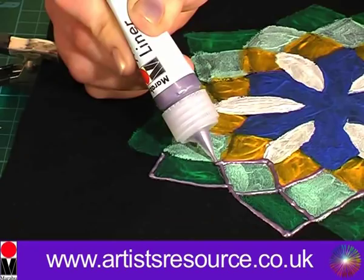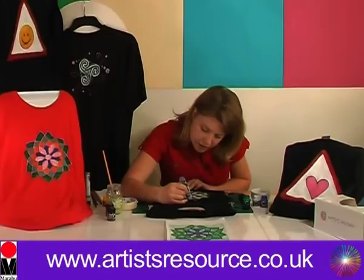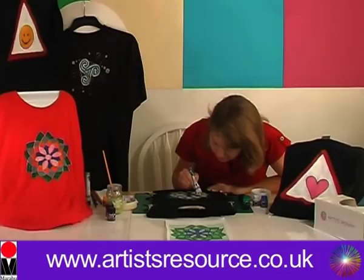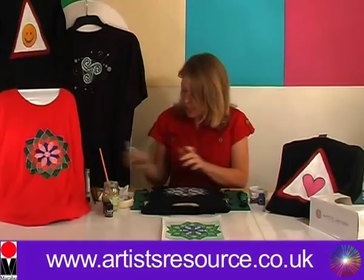Just apply the liner to short rather than long sections at a time to make it really easy to manage. Another little tip with these liners is to just use it slightly off from the surface of the t-shirt and you'll find that the liner comes out nice and smooth. And there you go, wow, that looks stunning.